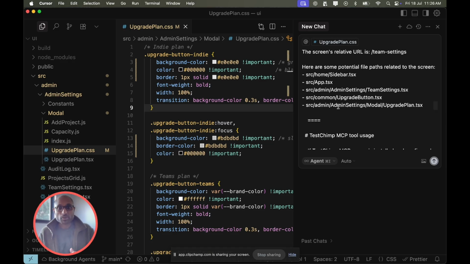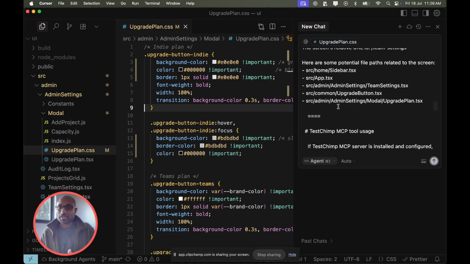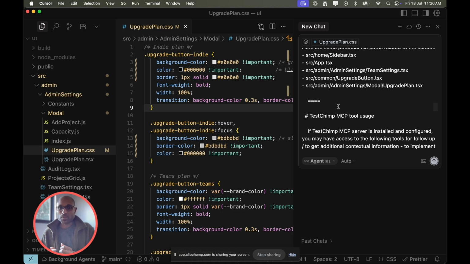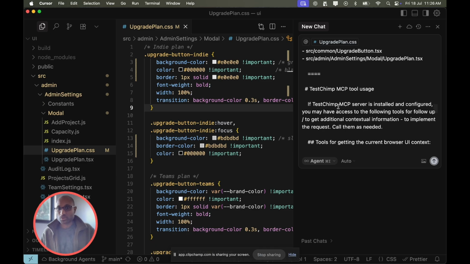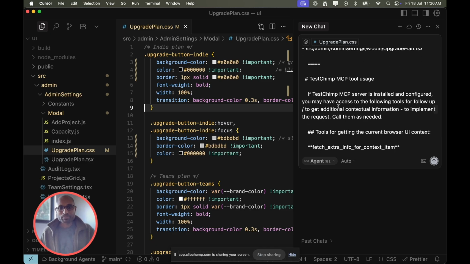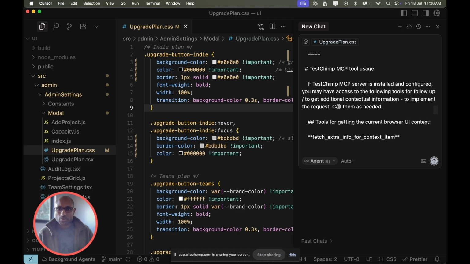MCP stands for Model Context Protocol, which allows MCP clients such as Cursor, Claude Code, etc., to communicate with MCP servers that expose various tools that they can use. And up until now, what you saw was one-shot prompting, where the interaction is limited to just one prompt and answer. But with MCP, the workflow can become an interactive collaboration session, where the IDE can request additional information and go back and forth until the issue is resolved.